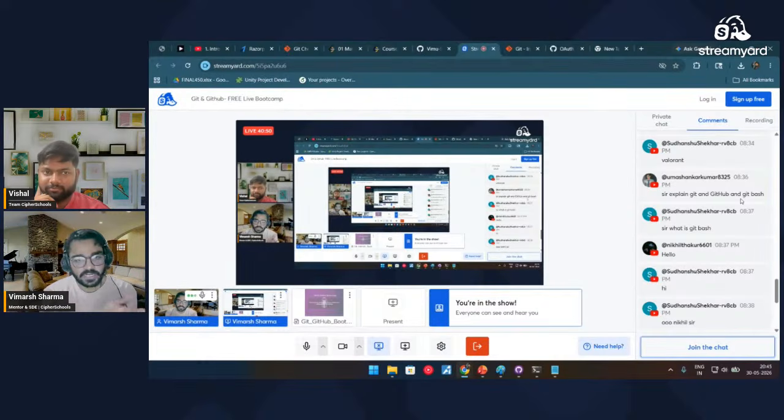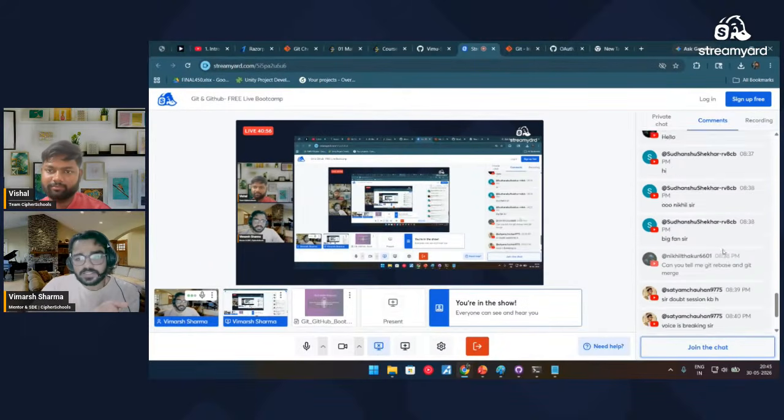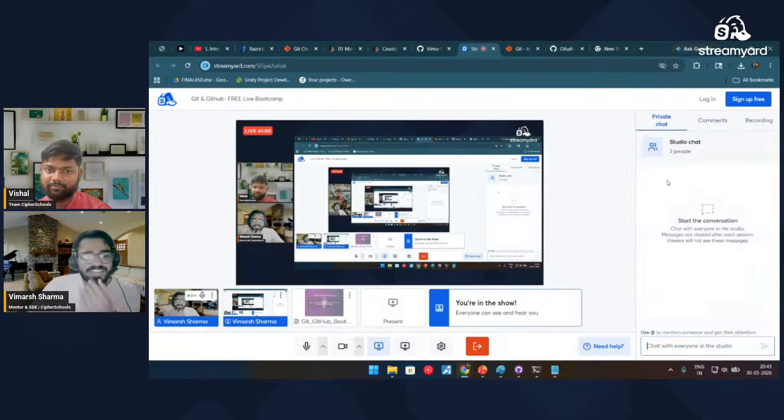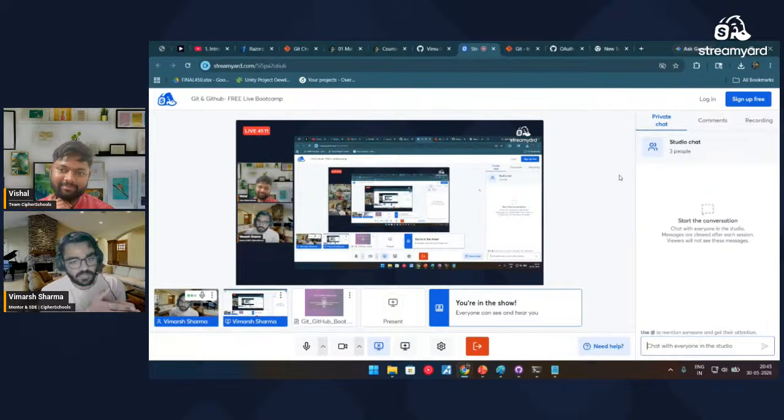You know Bash, right? Bash is the language of Linux, if you have worked with Linux. So Git Bash is basically using GitHub with a bash created specifically for it, the commands created for it, which we are going to work on. What we are working in the console is Git Bash only.